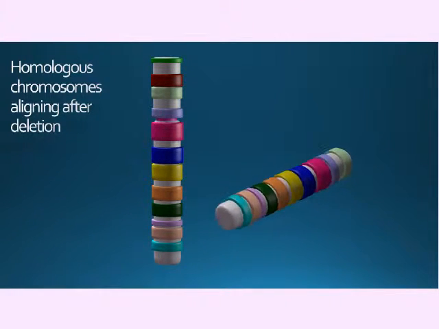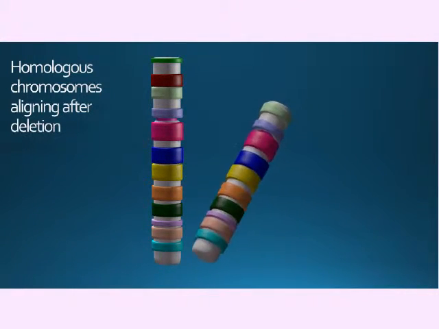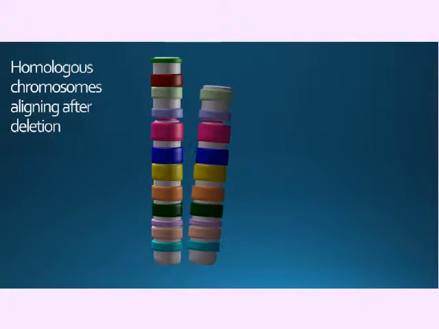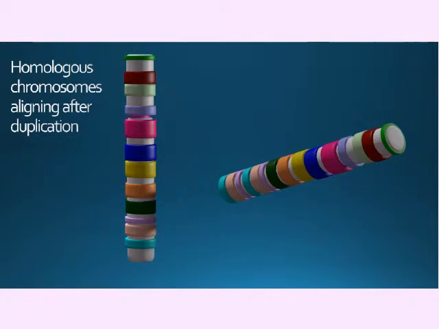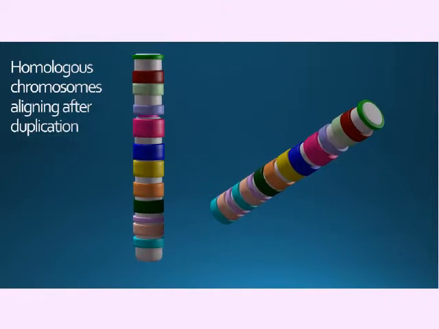After a deletion occurs, a chromosome will have more difficulty in aligning with its homologous chromosome during meiosis, since there is a region which is now present on only one of the two chromosomes. The same would occur after a duplication.